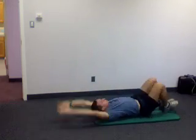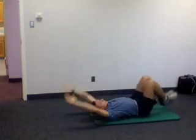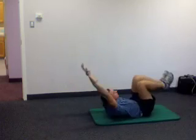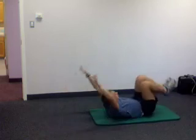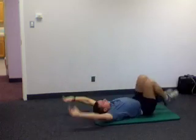Nice work. That's it, Greg. Watch those arms. Don't let the arms get too high. Keep them lower at the top. There you go. You got 4 seconds. 3, 2, and 1. Good.